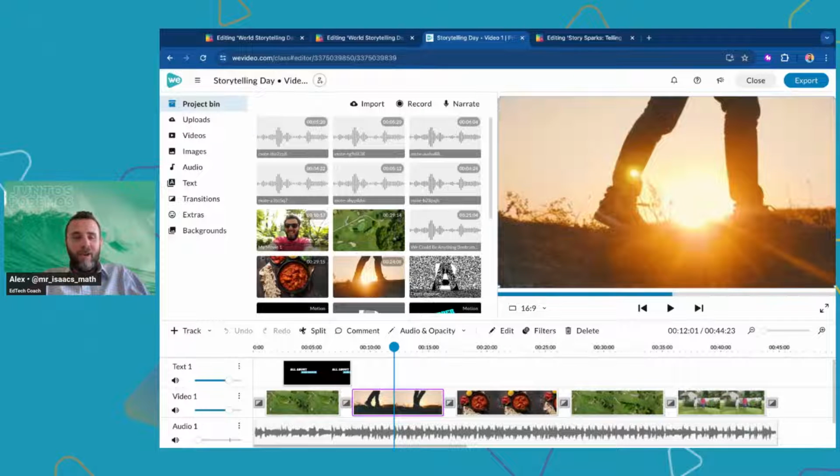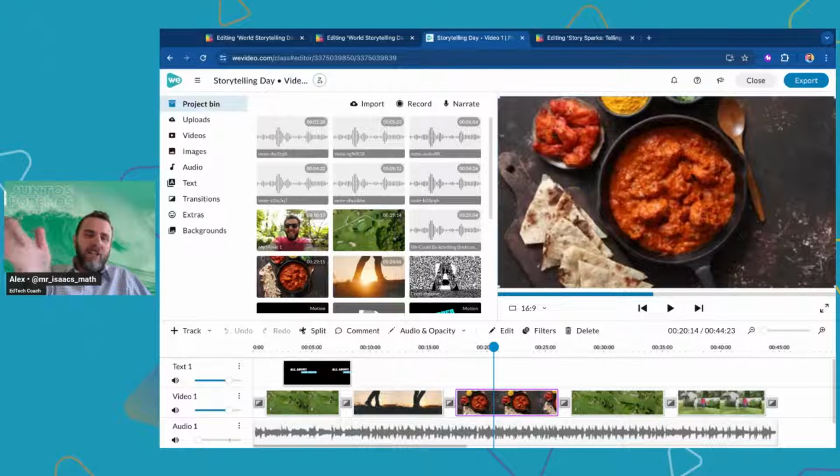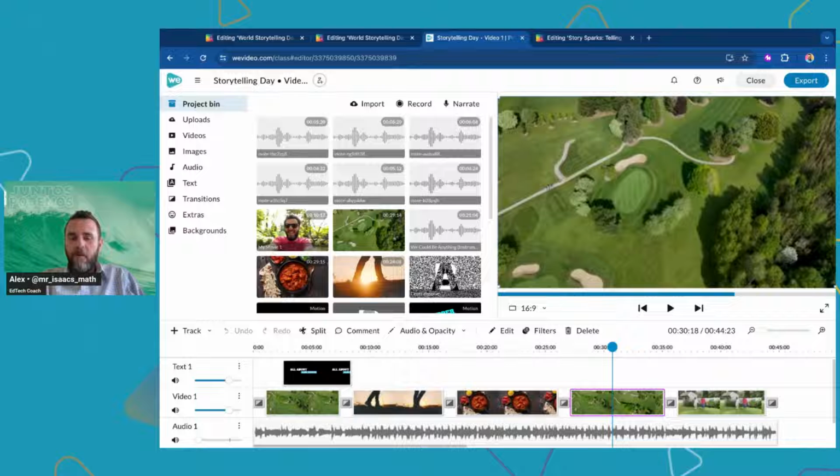I enjoy taking long walks. I don't know where I was going with that, but I found this stock footage that was really appropriate for me. And there were no issues with copyright infringement or anything like that. You're building those digital literacy and citizenship skills directly into this platform. I was even able to find chicken tikka masala, my favorite Indian food, plus this golf course flyover from a drone that I don't have access to.